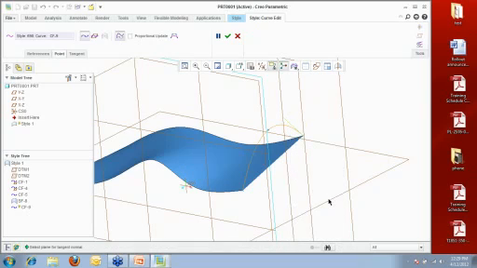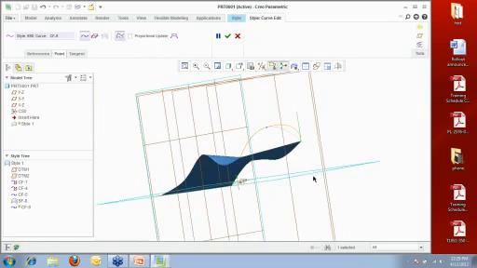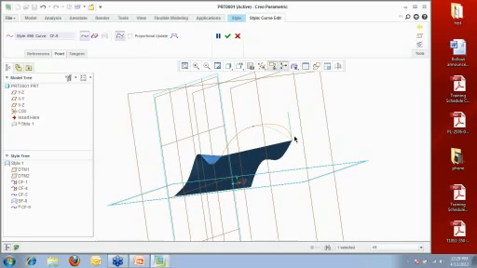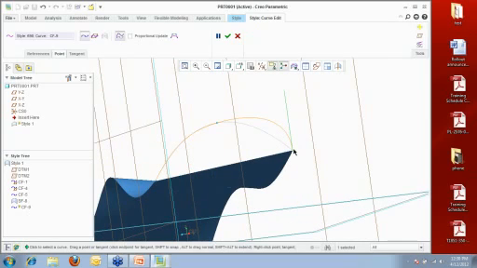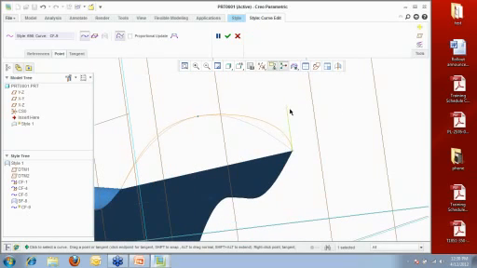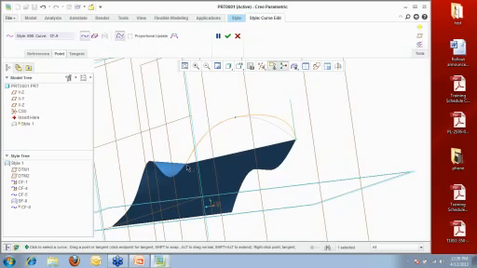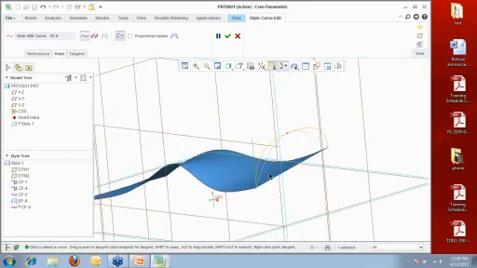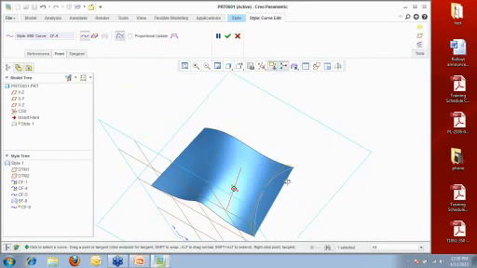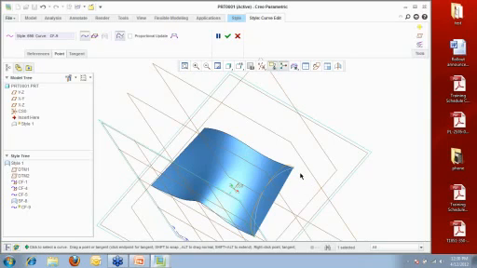And what I can say, I want it normal, and it says normal to what? I want it normal to that surface right there or that plane right there, and notice how now it's normal. Also, notice how I have the ability to control the length of that, essentially the takeoff angle for my normality, I guess you might want to call it, for that specific surface. If I come on the other end, I right-click on it and say, here's normal. Normal to what? Normal to that plane, and notice how I've now created this surface where at the ends, let's say we were mirroring a surface about this plane, it would mirror just fine inside now that I'm normal.